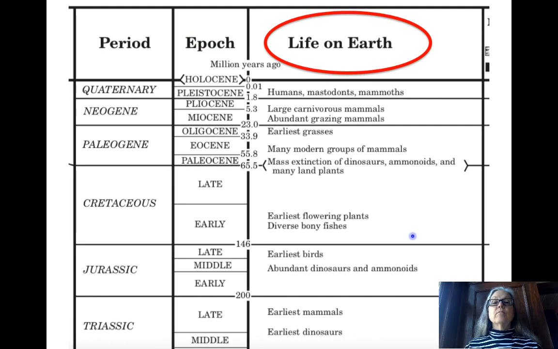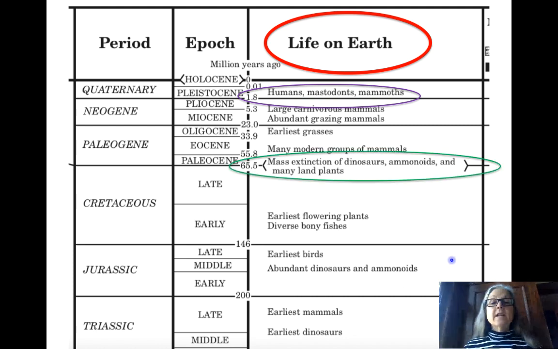So more on that. You can tell certain things, there's a lot going on, there's small writing, you have things like when the humans came about, mastodons, mammoths. New York State had mastodons. Humans came about 1.8 million years ago. Here's your timeline, those are absolute numbers. Mass extinction of the dinosaurs, 65.5 million years.